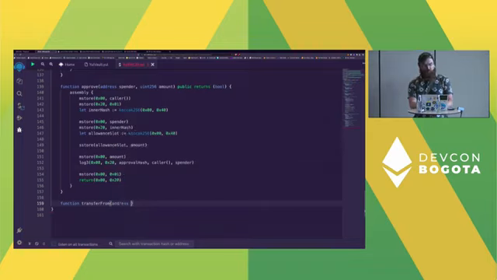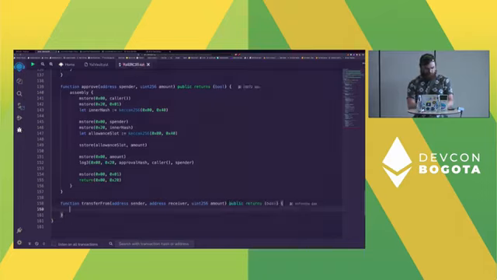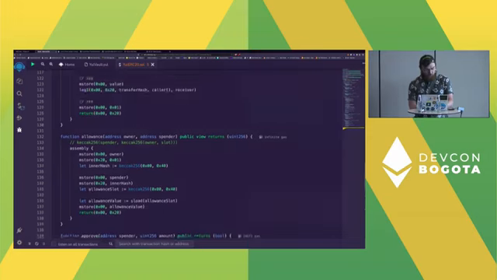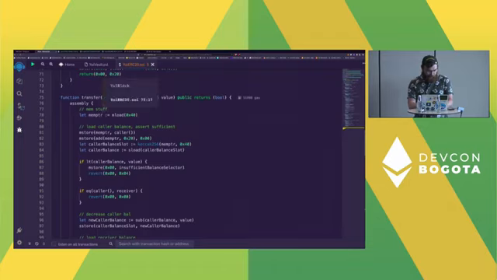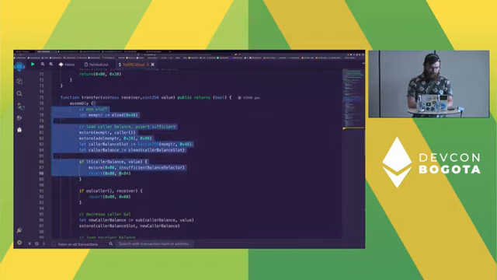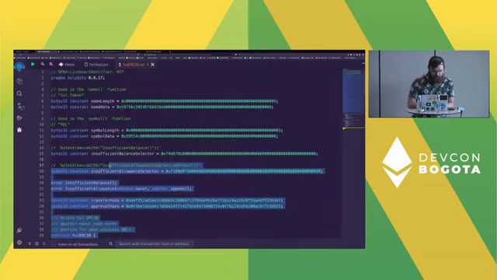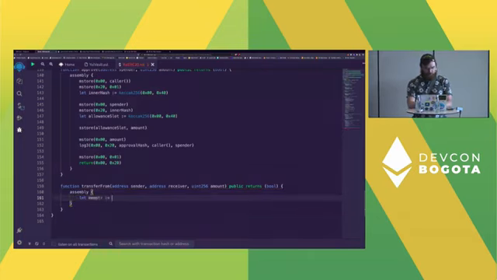Okay, we're going to do transferFrom. So this is going to have a sender, a receiver, and an amount. All right, so we're going to do a very similar thing to the transfer function. We're actually going to just copy paste most of this with an exception. Oh, I don't know if I'm going to be able to do this with this tiny mouse. Hold on. Nice. Okay, no, we're just going to do it from scratch. We'll do it live.